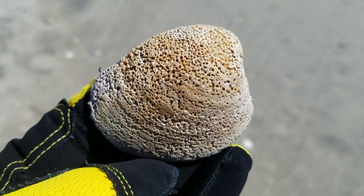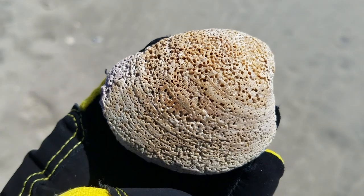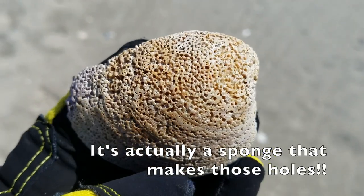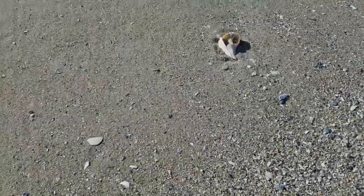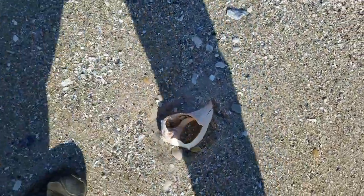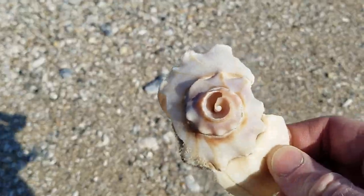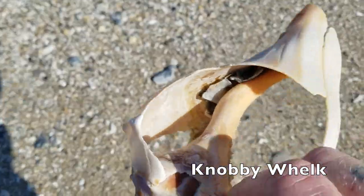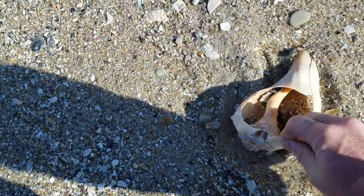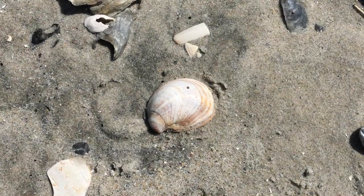Here's a quahog I found, and it's got a ton of holes in it from — I think those are like little snails or worms or something that try to get calcium and get to the inside. Here are the remains of another knobby whelk. That's a big one too. I'll leave it there for someone else.